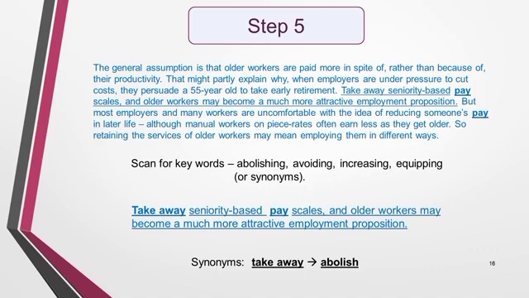I don't immediately spot any, so read in detail to try and find the information I need, paying particular attention to the sentences in the text with the word pay in them. I identify a sentence that looks promising. It contains the words take away, which are a synonym of abolish, the key word I've underlined in option A. The sentence reads, take away seniority-based pay scales and older workers may become a much more attractive employment proposition.